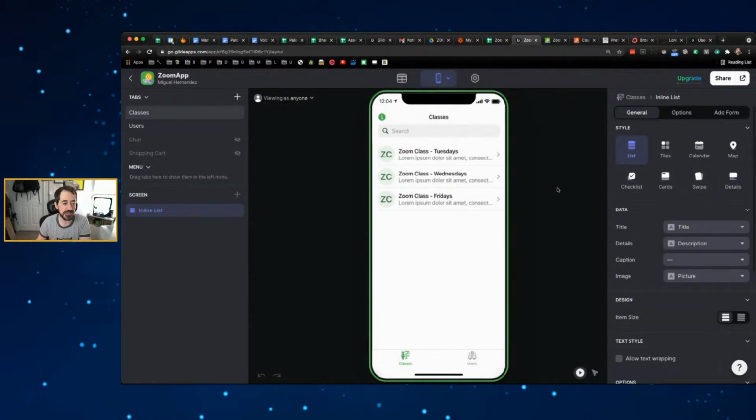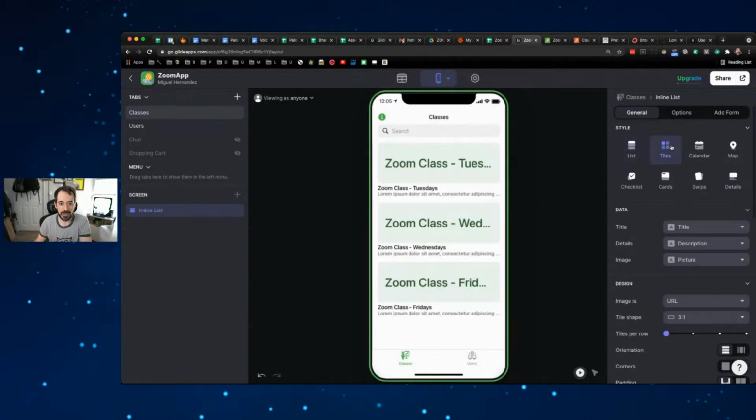Okay, so in this case, we clicked on the inline list again, and then on the right-hand side, we can modify the look of this screen and see how easy it is to change. Okay, look. I click on tiles and we have a completely different look already. There's also calendar and map and checklist.